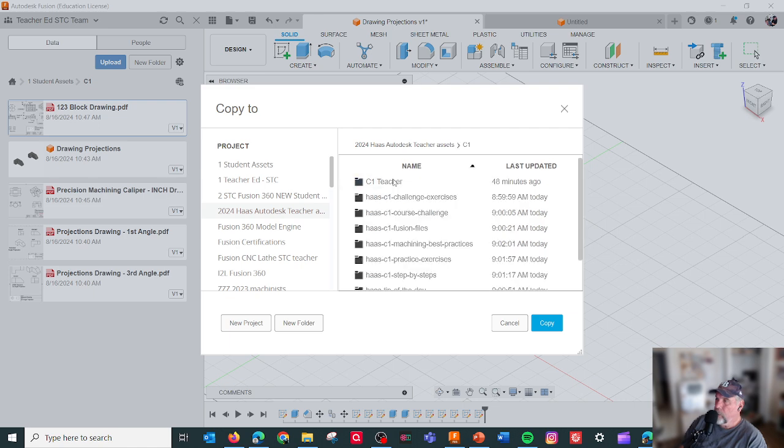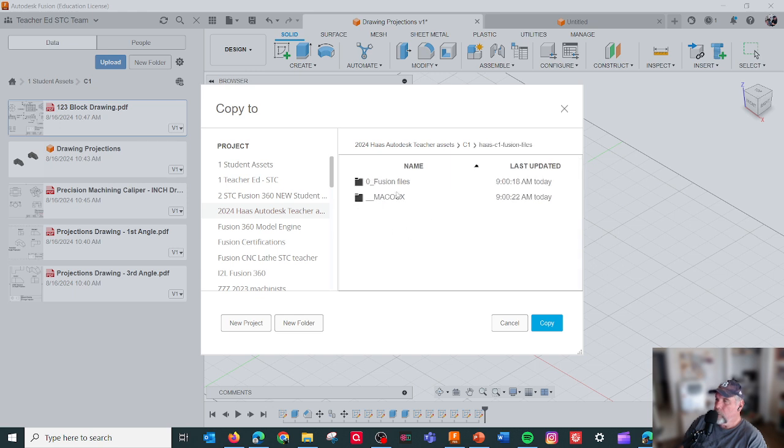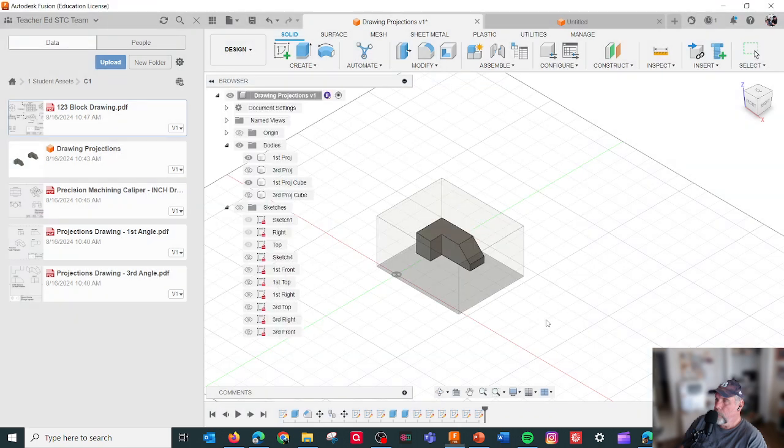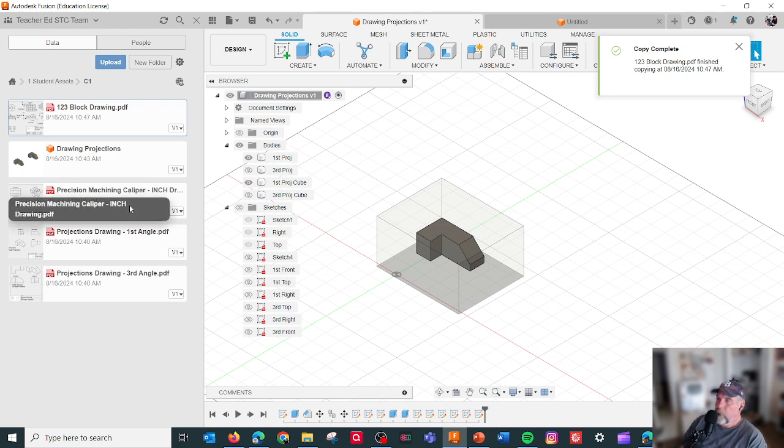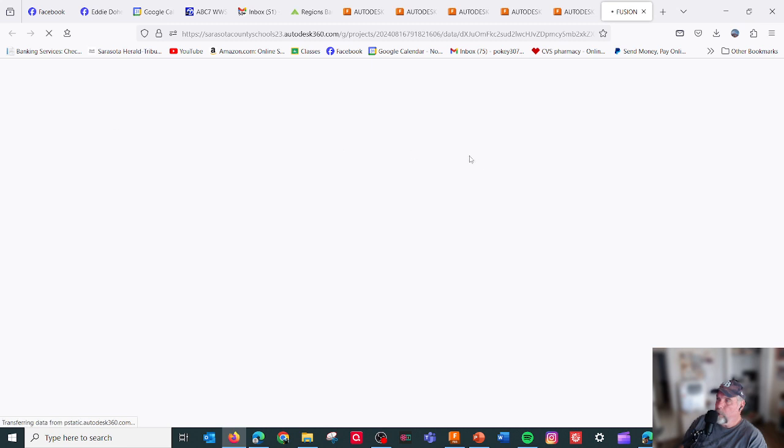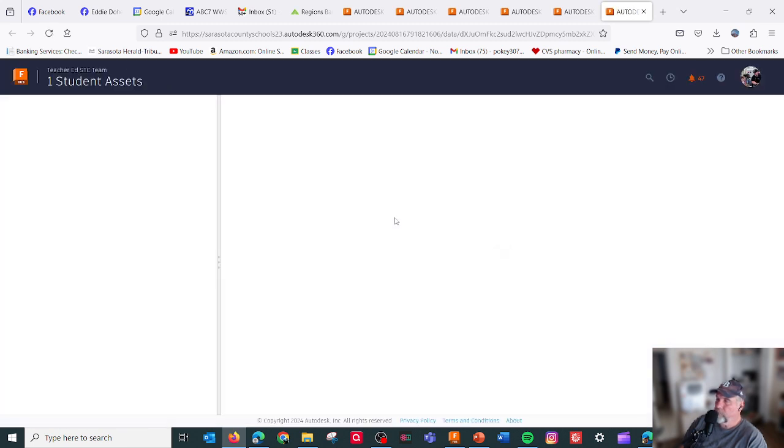Haas Autodesk C1. Fusion files, intro, copy. All right, should be back there now. All right, so this one they can copy, open this one up, and they can follow along on that video.